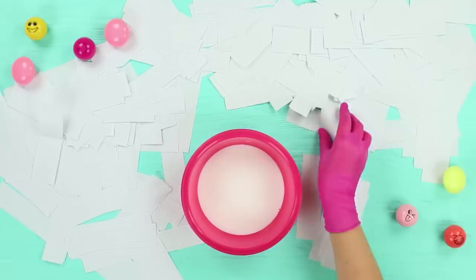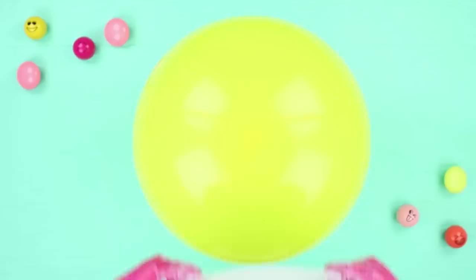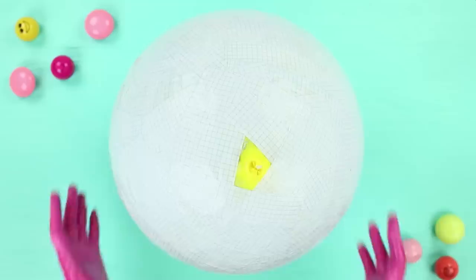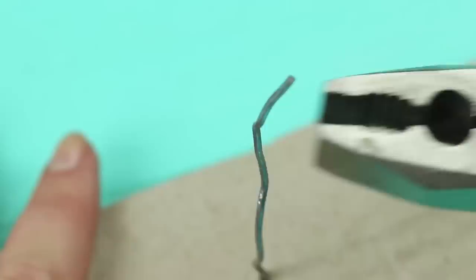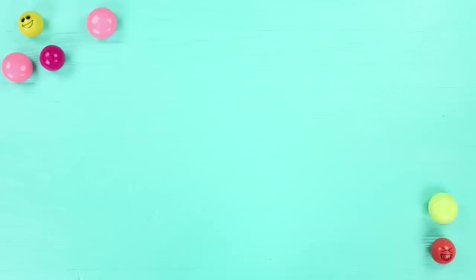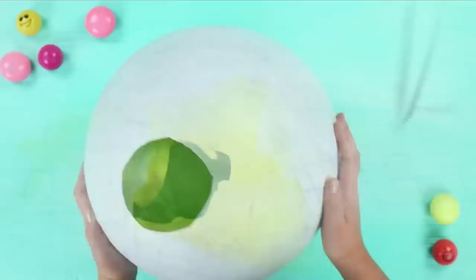A present waits for Redhead. I've prepared a real candy entertainment — because this is a pinata! Cut notebook pages into strips. Let them soak in white glue. Cover a big balloon with these strips, attaching the paper overlapping without gaps. Wait for the first layer to dry and add another paper coat. Leave a little area free of paper. Make a hanger while the balloon is drying — bend a wire and hot glue it to a strip of thick cardboard. Make it firmer by attaching another cardboard strip on top. Use pliers to make a hook out of the end of the wire. Snip off the end of the balloon when the paper dries, and cut out a wide hole. Take out the balloon.